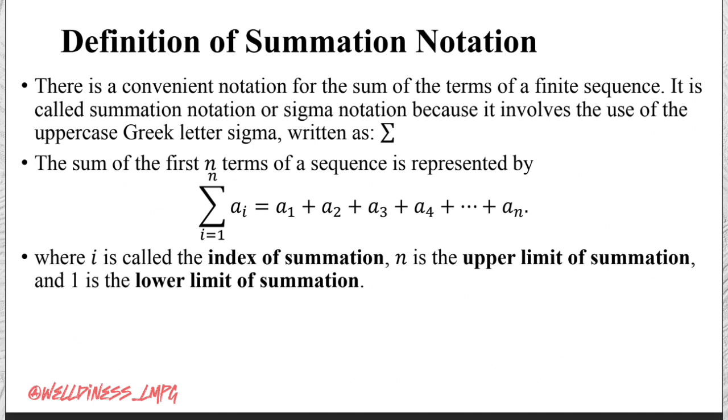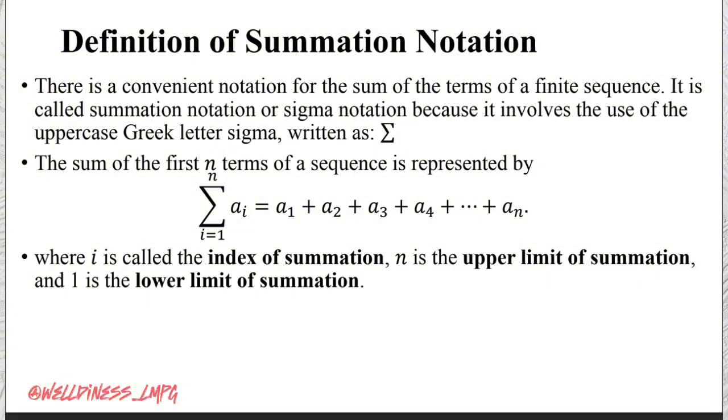So now we move on to summation notation. So, definition of summation notation. There is a convenient notation for the sum of terms of a finite sequence, and it's called summation notation or sigma notation because it involves the use of the uppercase Greek letter sigma, written as shown on the screen.